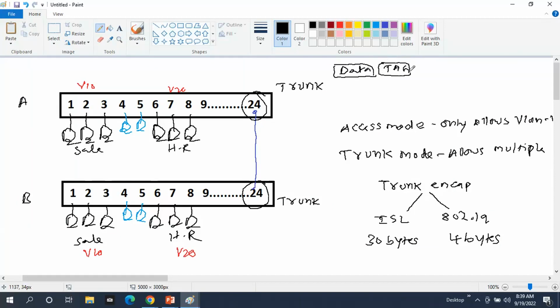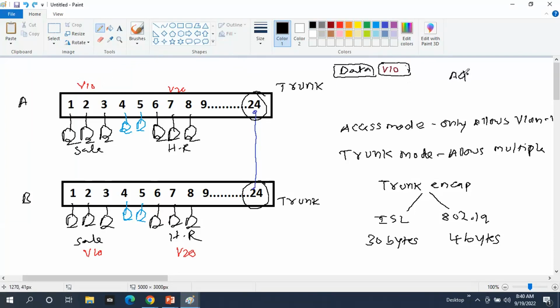Based upon this tag information, the switch can identify whether the data belongs to VLAN 10 or VLAN 20. Inside the tag information, VLAN IDs will be there. Data plus VLAN 10. If traffic is coming from VLAN 10, when it comes to the trunk port it adds a tag saying the data belongs to VLAN 10.